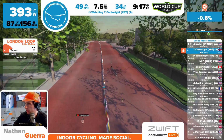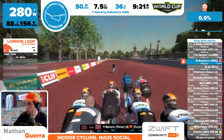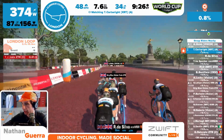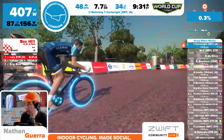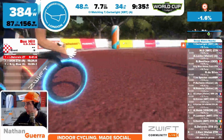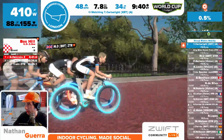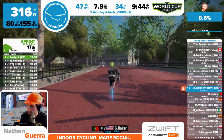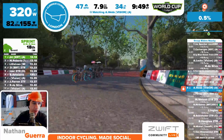So the teams represented now: BRT, Vision, WBR, ODZ is in there with Boniface, who won the race yesterday against Cartwright in a sprint against the KRT rider here. KRT is also represented, so ODZ, KRT going head-to-head yesterday. But now they've got a big blue Vision train to deal with, it looks like, with 1, 2, 3, 4, 5, 6, I believe, riders from Vision all in this lead group. Webb was caught, it looks like, by that Cartwright steady effort at the front, and is now hanging on at the back, recovering a little bit, it looks like, from those initial efforts.